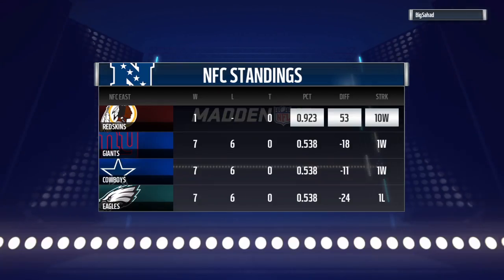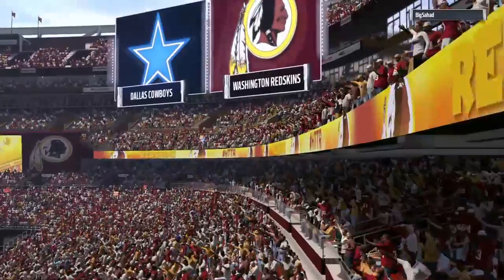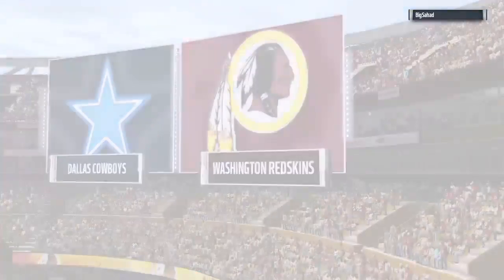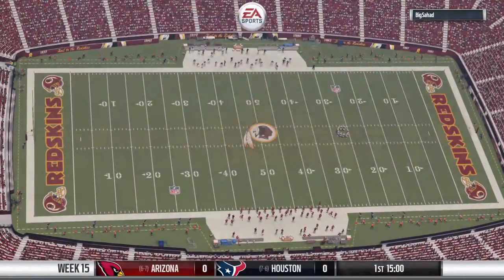Everybody, I'm Larry Ridley, and this is the NFL on EA Sports. In today's matchup, we should have a fun one on our hands. It's the Redskins coming in at 12-1, going up against the Cowboys, who come in at 7-6.